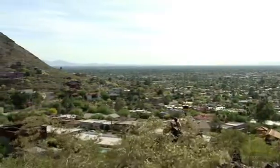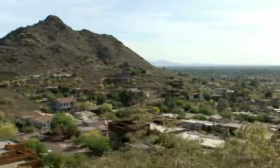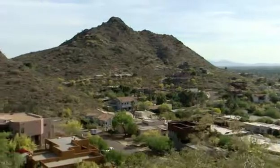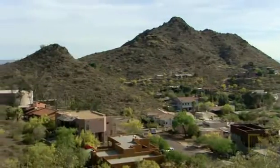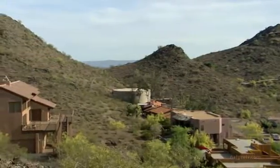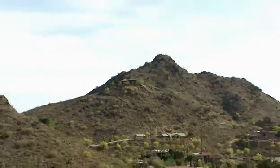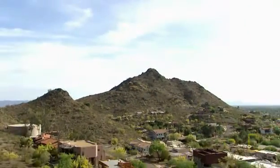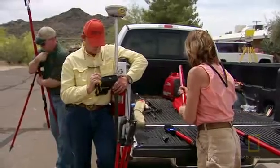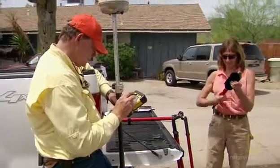The team will use that image to create a 360-degree model of the landscape, stretching from Tim Lee's house to the mountain pass, so they can determine the distance between the peaks and estimate the size of the craft Lee says passed between them. We'll set targets in our scenes. Okay. And then we will tie those to geographic coordinates, latitude, longitude. To do that is a 2-part process that involves both scanning and GPS technology.